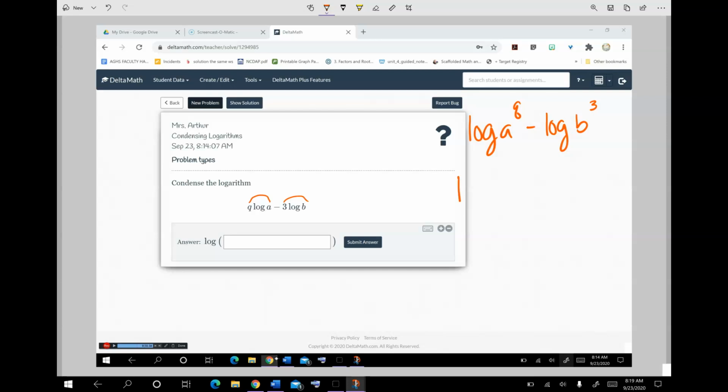Well, what does subtraction mean? Subtraction means that you're going to divide these guys, and I'm going to have a to the q divided by b cubed. Okay? And it already has your log. So when you're doing these in Desmos, you need to be using this calculator right here. Okay? And it's just like the Delta Math. It's just like the Desmos calculator though. You'll hit the fraction key, and you would have a to the exponent q divided by b to the third power.